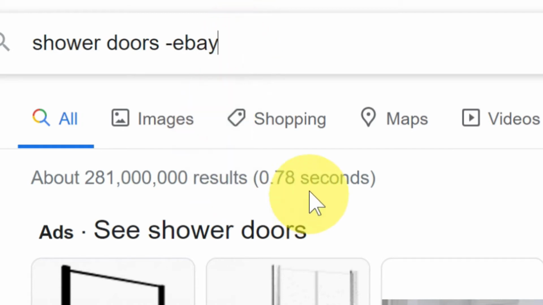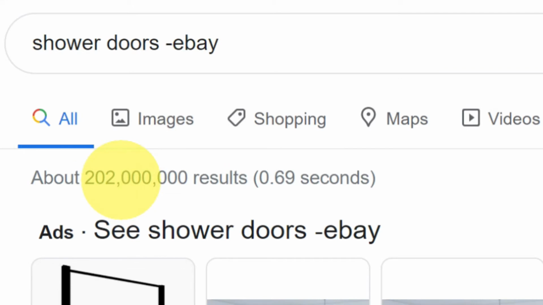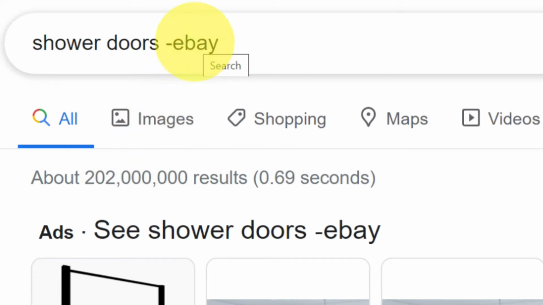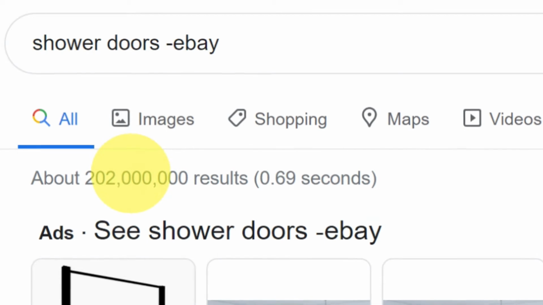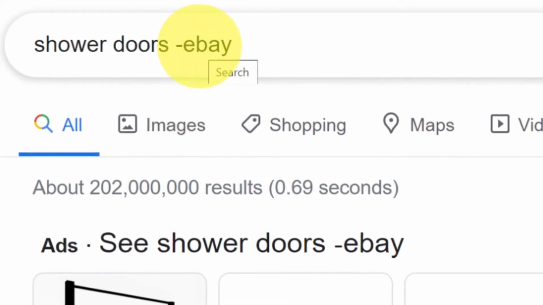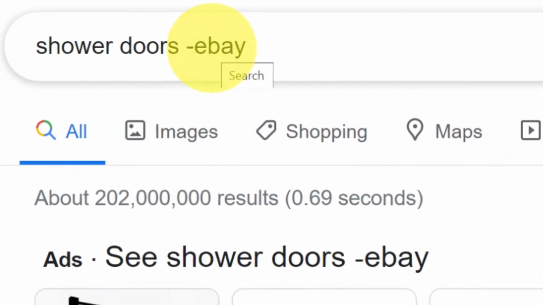So let's see in under a second how many of the 281 million websites had the word eBay on them. Almost 80 million websites had the word eBay on them. So by minusing eBay, none of these 202 million websites have the word eBay on them. So therefore you will not be shopping on eBay.